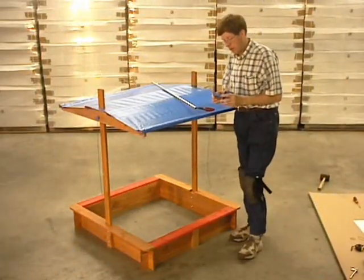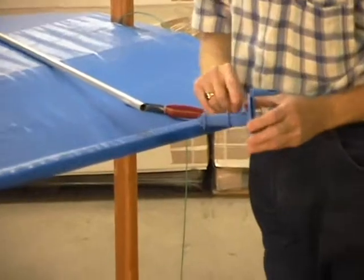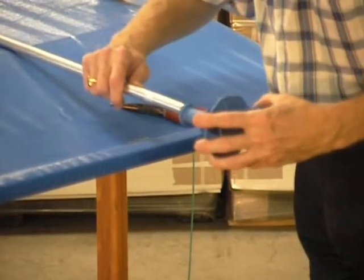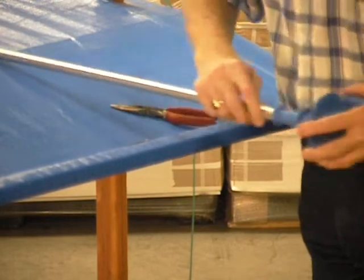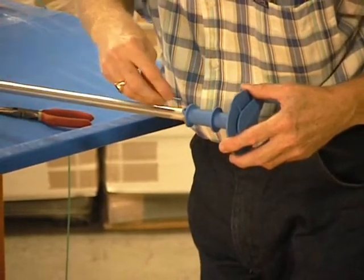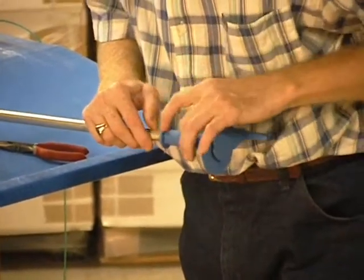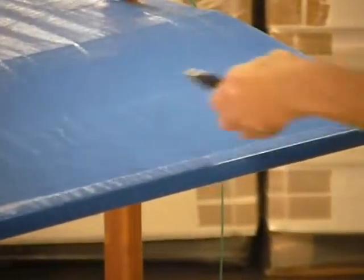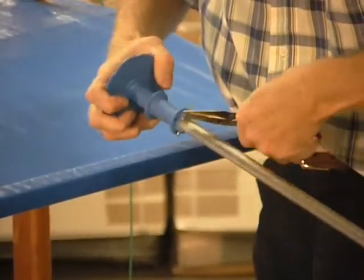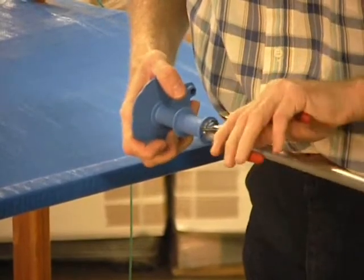Next, we attach the crank handle to the aluminum tube. What you have is some holes at the very end of the funnel of the crank handle. You slide the whole crank handle over the aluminum tube and line up the holes in the end of the funnel with the hole in the tube. Feed through it 1 of your little cotter pins, making sure it comes out at the other end, of course. And then open the cotter pin, I guess with a pair of pliers, and line them up nicely, bend them back against the tube. And do this on both ends.